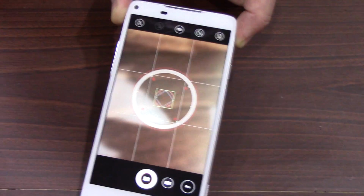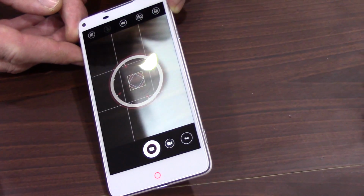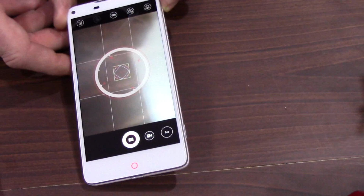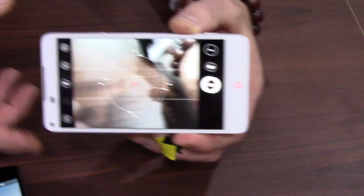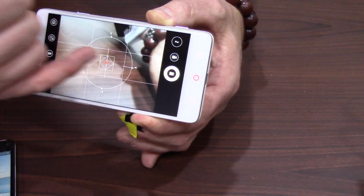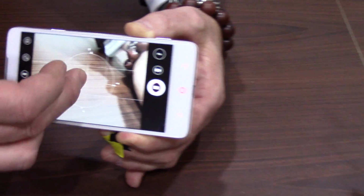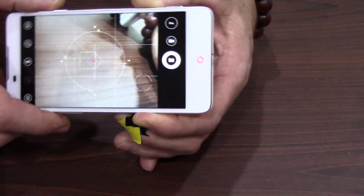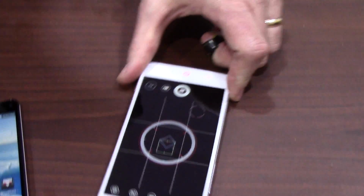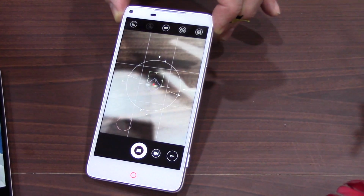In addition to that, it's got an optical image stabilizer, so if you had a jittery hand like myself, it would remove all the blur from the picture. The other piece that we have in here, which is really unique compared to any other camera software, is the ability to control both my point of focus and the point of light, so it can change my exposure, so you can get the optimal picture. You also have a little leveler, as you can see on the circle, and a compass capability, so if you're really into geocaching, you'll get a kick out of trying to use that with your photographs in terms of how you share that information.